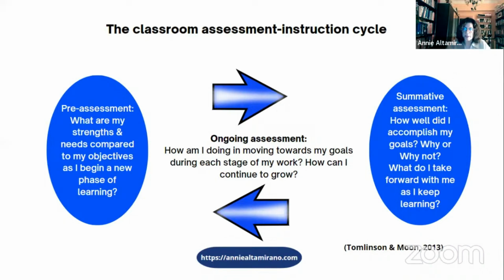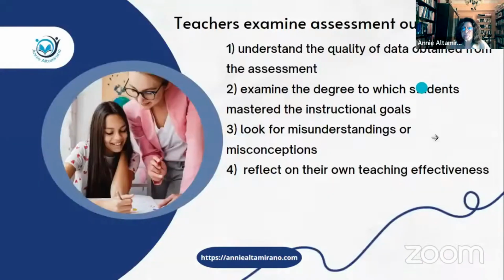So if we have a look at ongoing assessment, many formats are appropriate for pre-assessing the student's readiness and interest, and they are also useful for ongoing assessment. Now, it's always a good idea to develop one's own strategies and adapt them to our particular context. I can give you lots of examples, and I will give you some examples, but then it's important that you look for those that are better for you, better for your context, adapt what you see.